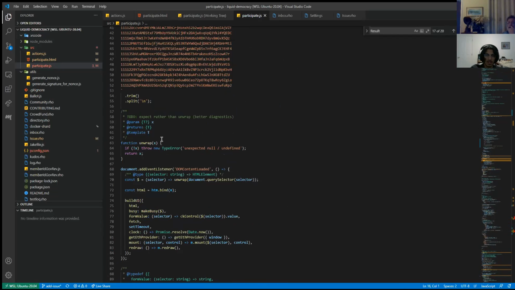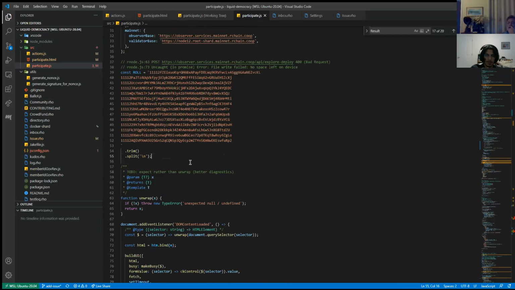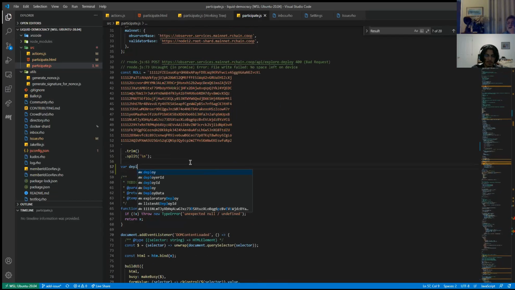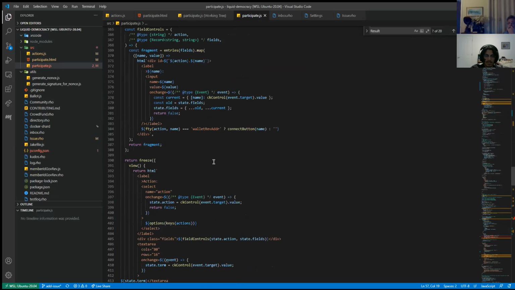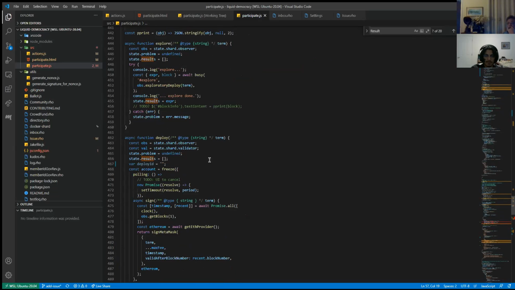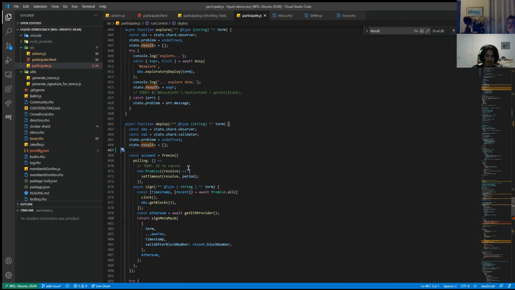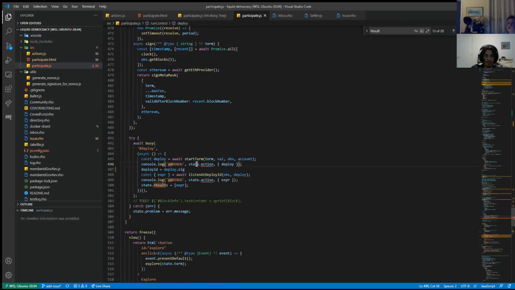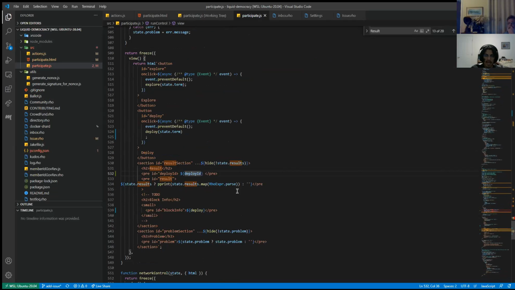Do it like under here, like that. And then down in this function, and then now it works. Well, I don't know if it works, but now the code seems right.